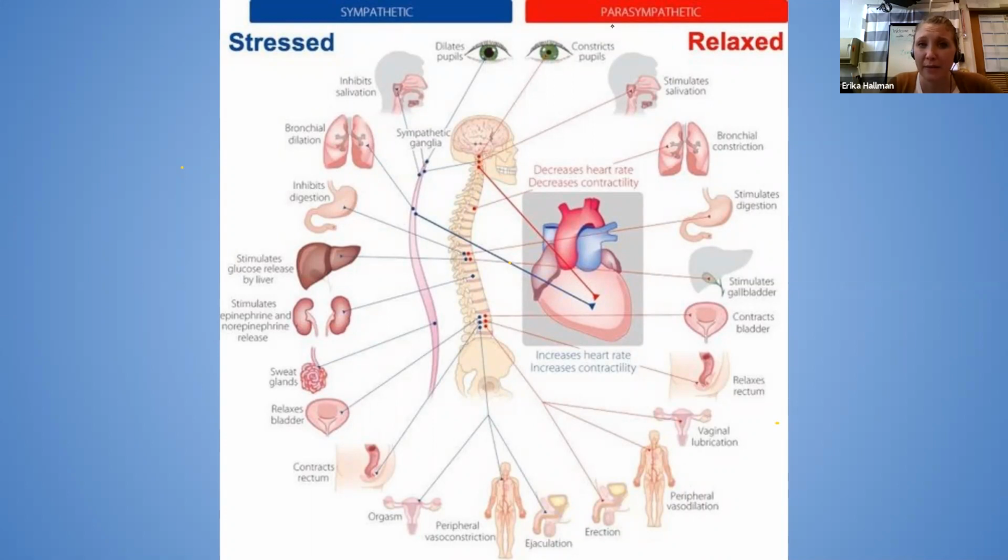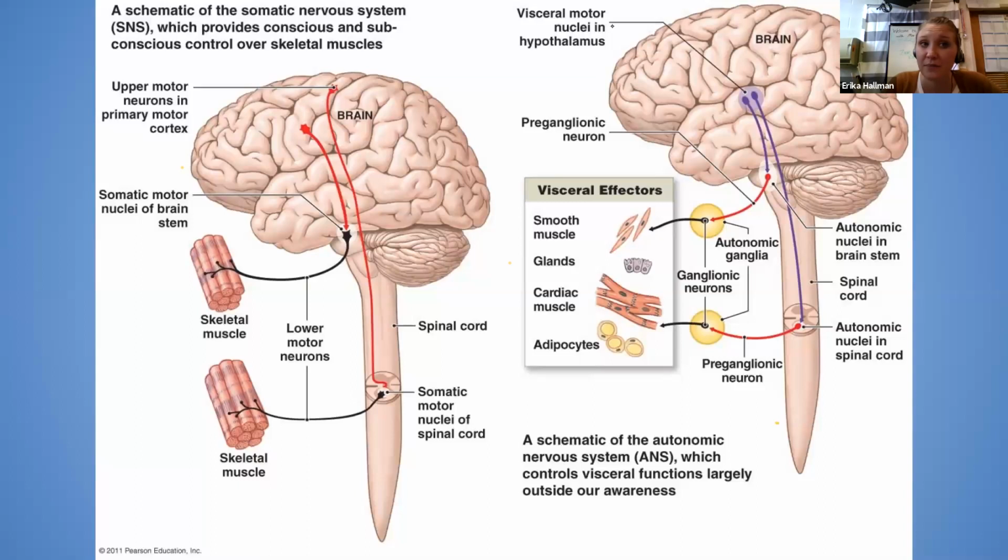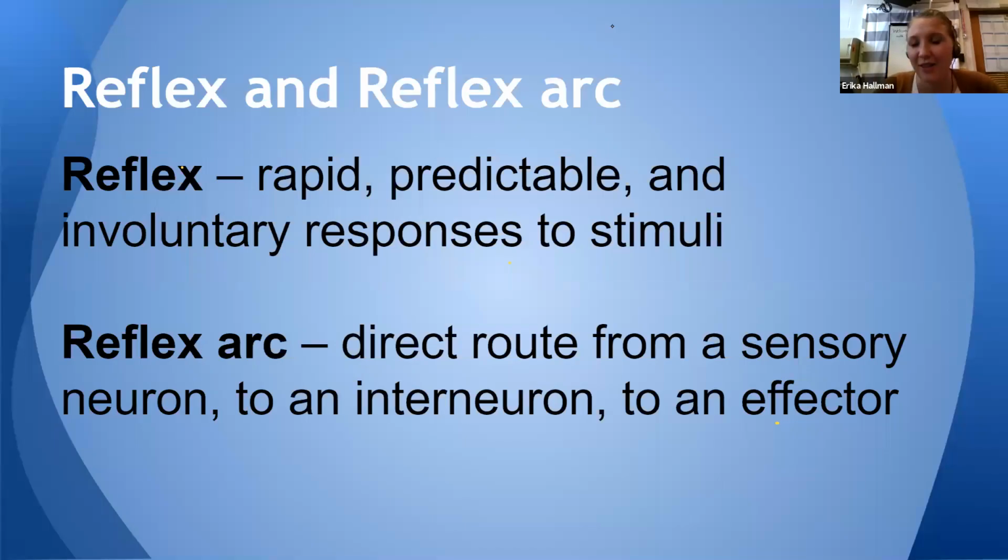In the parasympathetic nervous system, it's the opposite of that. It's going to constrict the bronchioles. It's going to stimulate digestion, and it's going to stimulate digestive enzymes to be released from your gallbladder, right? So it's going to be all of the things that make you calm down to make sure that you can rest and digest because your body is not in times of stress, all right? So I think we'll skip over this one. Let's get to that third section now.